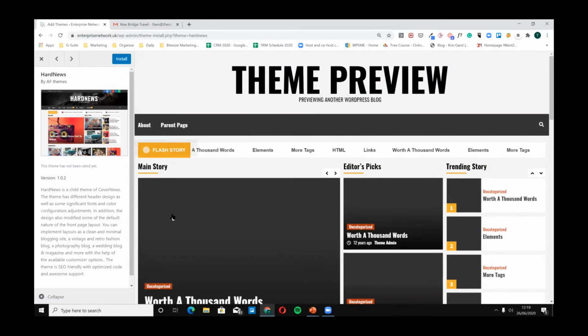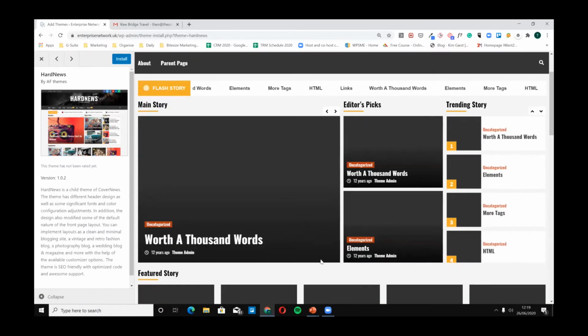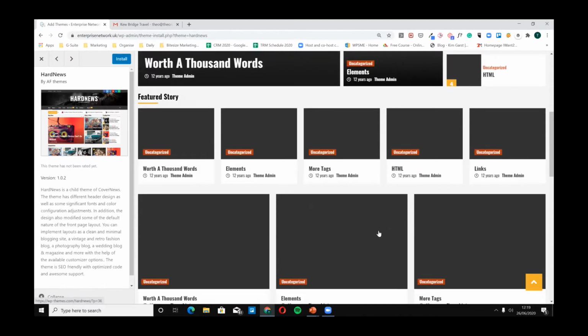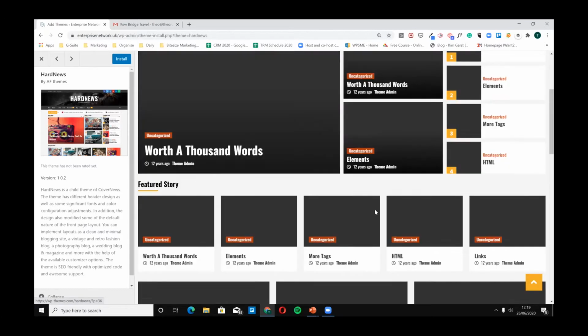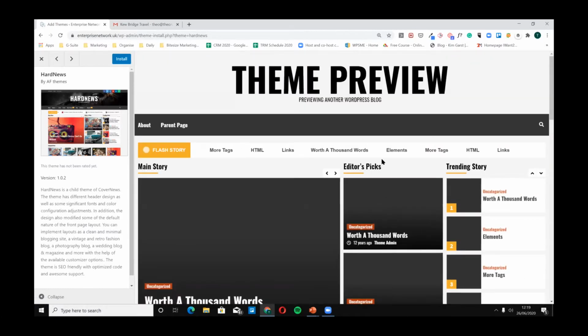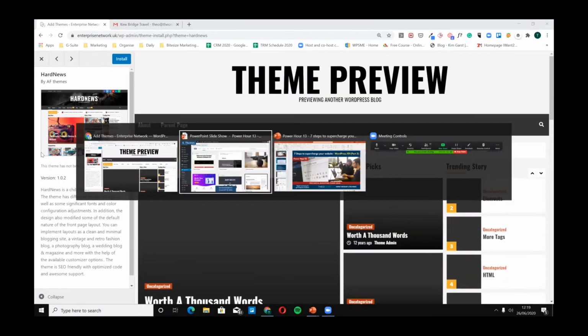So everything here works in blocks, and you could update and move these around as you wish. So you could change the layout and the number of blocks you would have, but it's there waiting for you. It gives you that first step, so you don't have to think of the design from scratch. And again, that's under appearance and then themes.